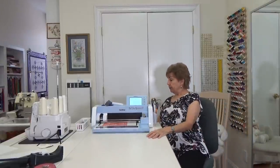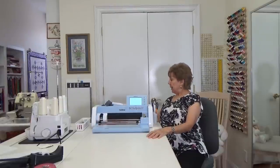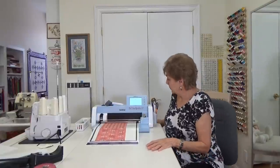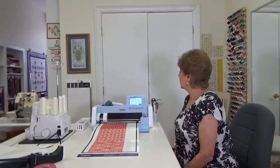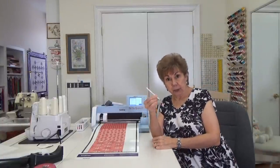Yeah, it knows it. It knows it's 12 by 24. Now hold it in the back, or it'll just hang down, and I think your fabric would loosen up if you did that. So I just hold mine back here. Now what it's going to do, it's going to show me what it just saw. See there? Isn't that awesome? I think they should have made this neon green and the size of a toothbrush.